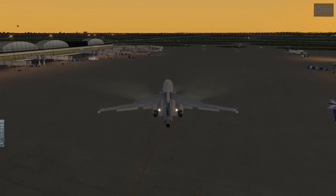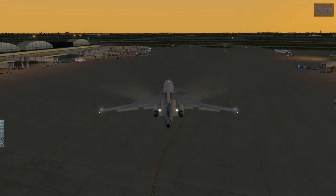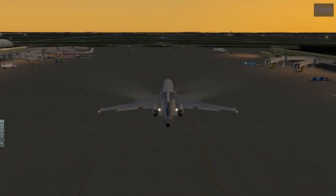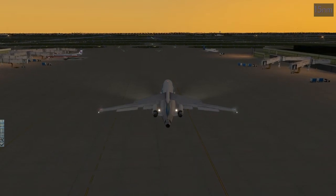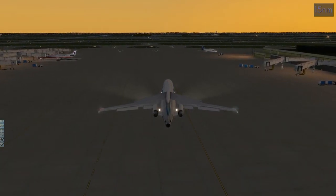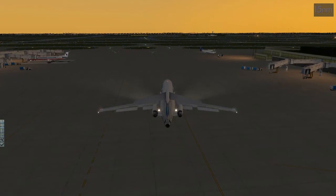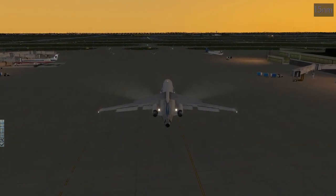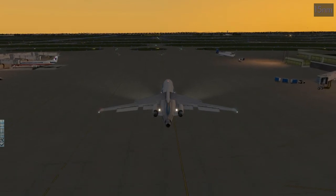And that was a 16 minute 49 second introduction and startup. Cool. Usually takes me like 25 minutes to do that. I'm not trying to be in a hurry, but I kind of am, I guess. And here we go. We are just going to taxi to runway 10 left, if I didn't already mention that.